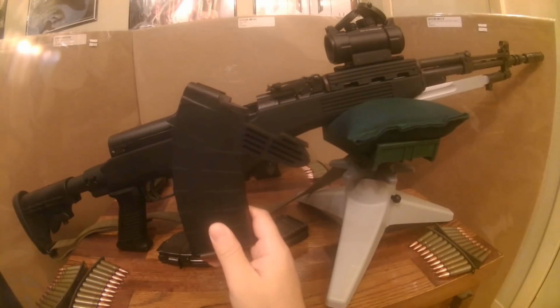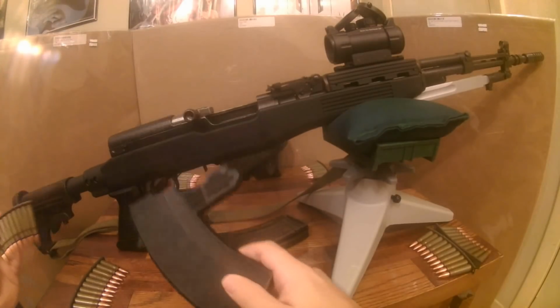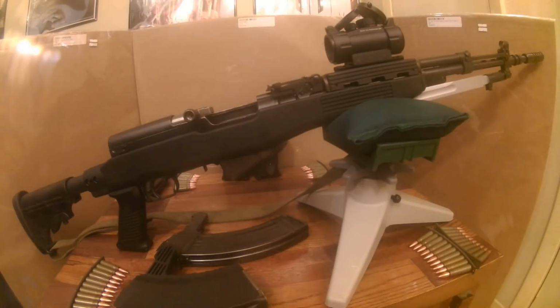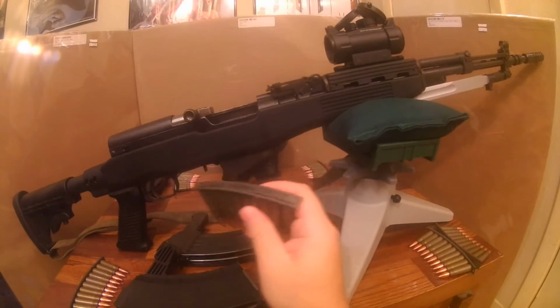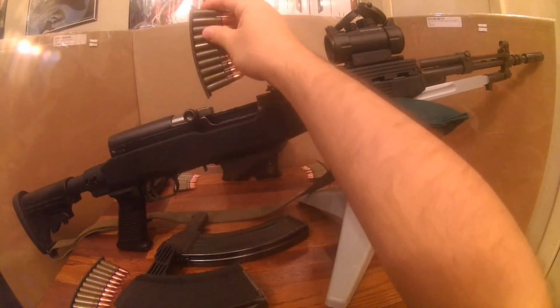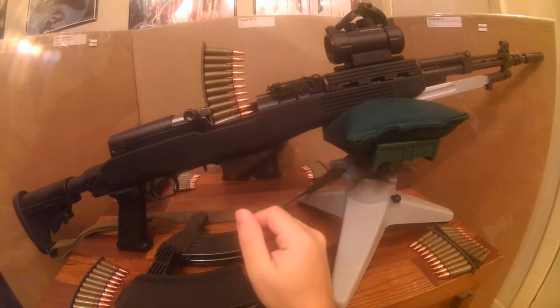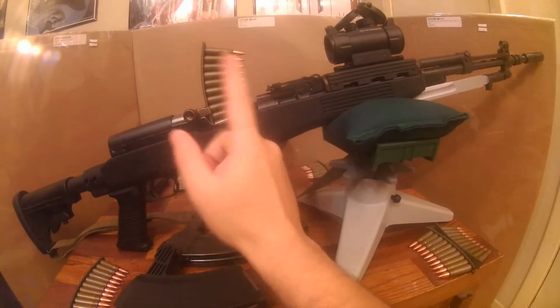Stripper clips are often maligned by people that either A, have never used them, or B, are gun snobs. You can reload this rifle quite quickly with clips, and when you get them out of mag pouches, if you have loaded the clip properly, you will not lose rounds. You can, of course, botch reloads if you don't have enough practice, but you can also botch reloads with magazines if you are not careful.